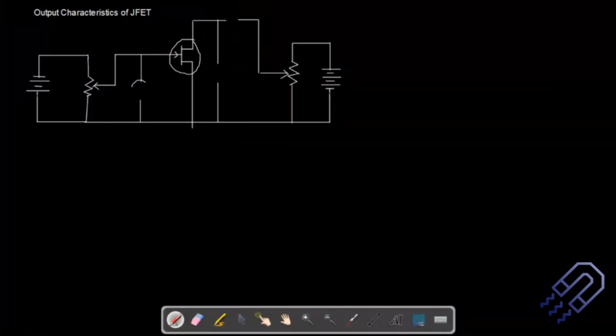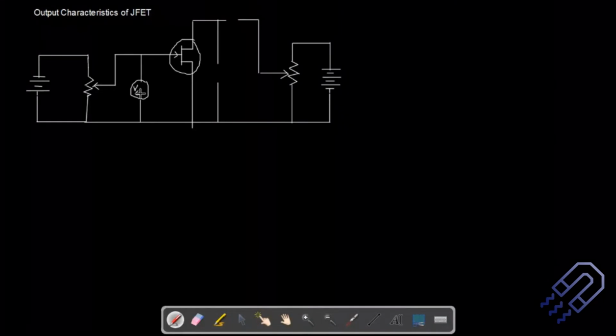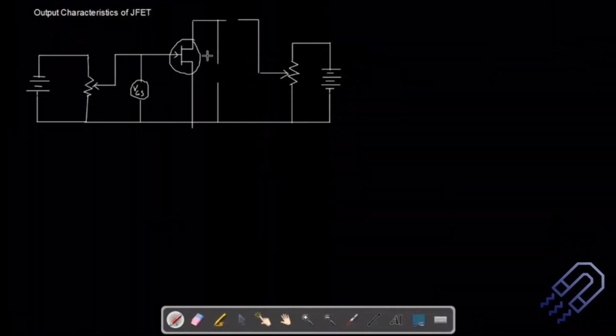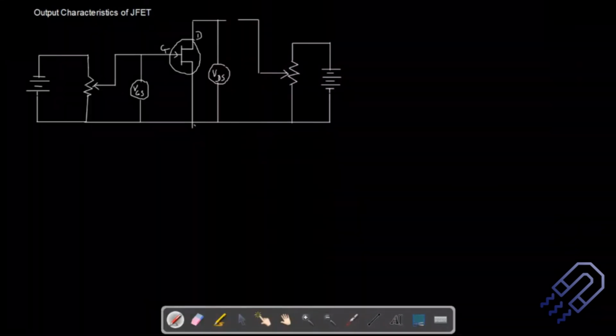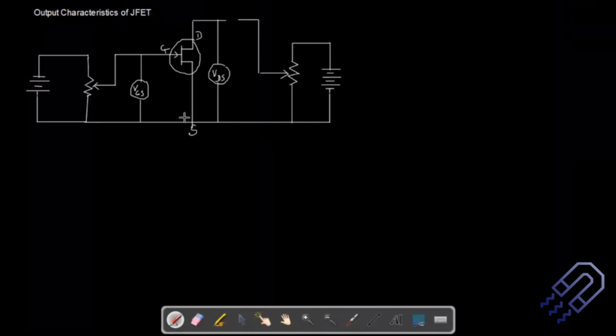So what I do is I will measure the voltage, and that is nothing but the gate source voltage, right? This is the gate and this is the source. If you're looking at this on a mobile screen, it becomes a bit small, so you can always watch it in full screen. And then you are just going to have the output voltage, and the output voltage is across the drain and the source. Just to make things clear, this is your gate, this is your drain and this is your source. So VGS is across this, and VDS means across this.